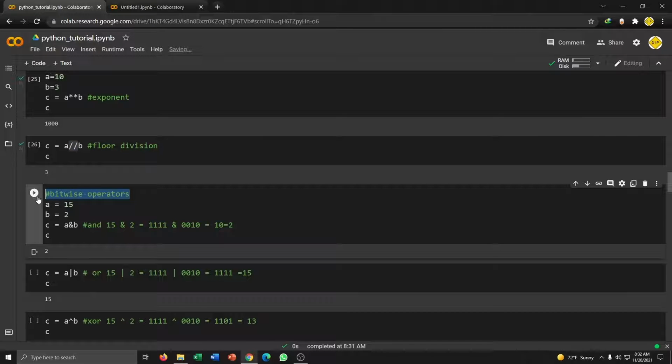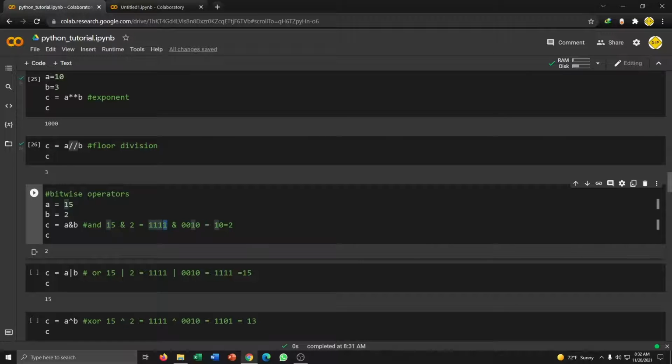Bitwise operation is like binary bit operation. So first one is AND operation. If you know about bitwise operation or Boolean AND, then you can see we've already written A is 15, B is equal to 2. Then if we AND this, so these two bits are 0, so if we AND these two bits and the last bit also, we will get 0, so only the third bit will be 1.